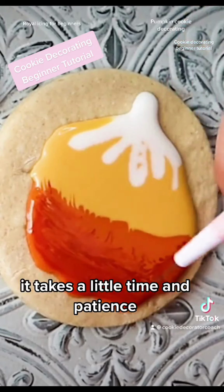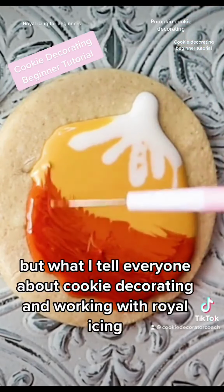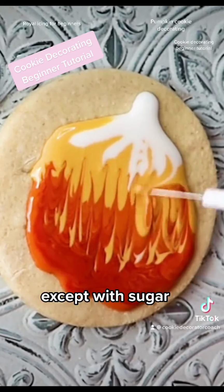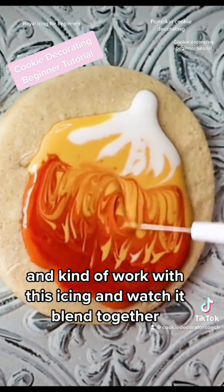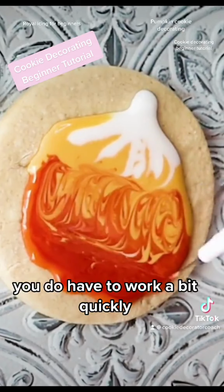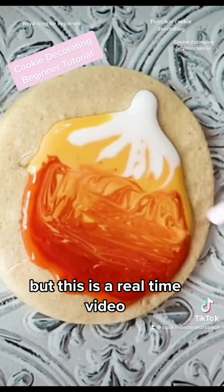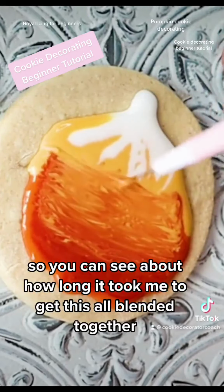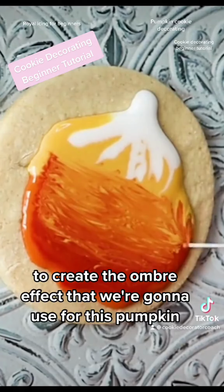It takes a little time and patience, but what I tell everyone about cookie decorating and working with royal icing is that this is kind of like a Zen garden, except with sugar. So it's even better. It's very meditative to get to sit and kind of work with this icing and watch it blend together. You do have to work a bit quickly because it will start to dry out after too long. But this is a real-time video, so you can see about how long it took me to get this all blended together to create the ombre effect that we're going to use for this pumpkin.